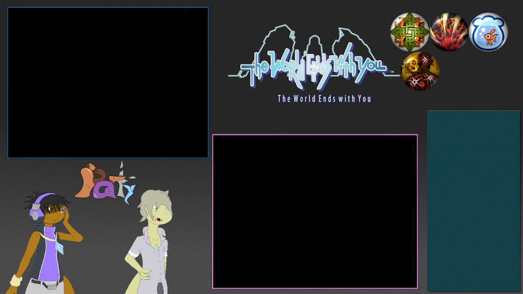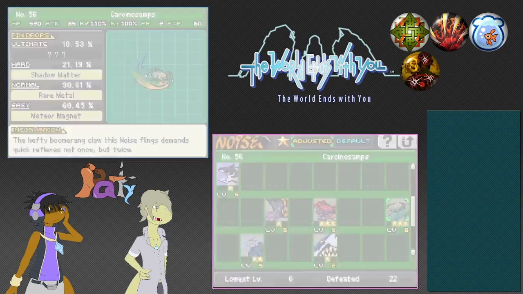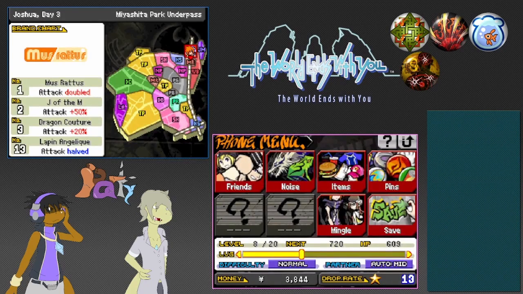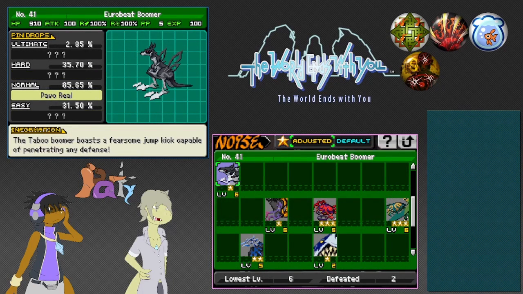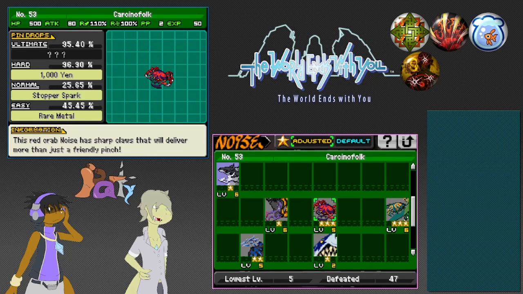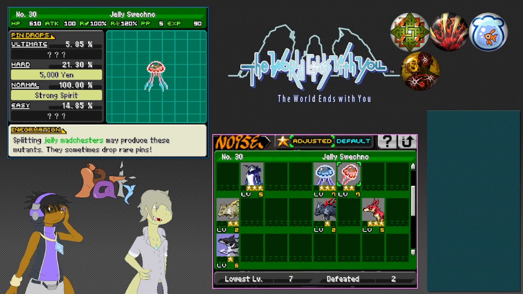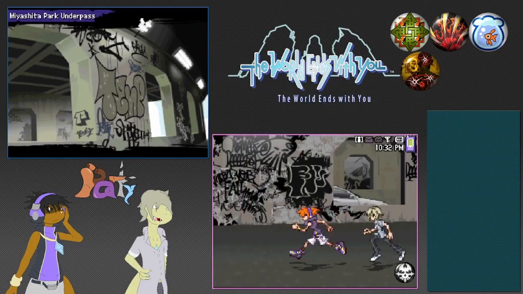They say noise number 56, but I've milled 56 to the brink of dawn. They don't have it in their drop table, because 56 is Carcinosamps. Let's see, what other noise can I encounter currently? Pretty much only the jellyfish. This is the red jellyfish. If it isn't the easy drop on that, then it's going to have to be in a shop.